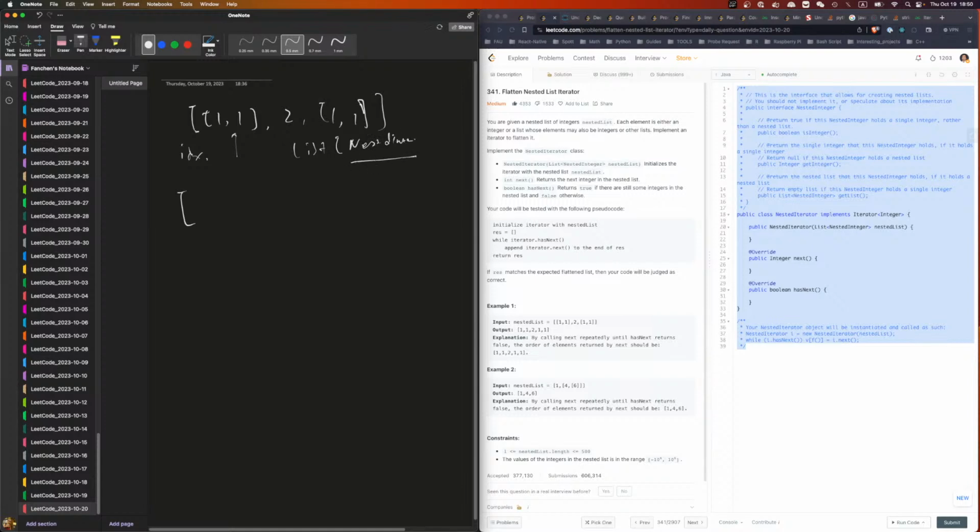And the nested integers can either be an integer or a list of nested integers. So I can do nested integers. So I can do a stack. We call it a list of nested integers. Okay.